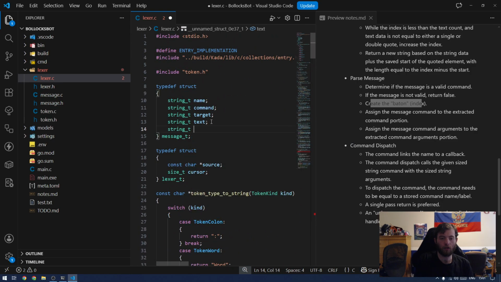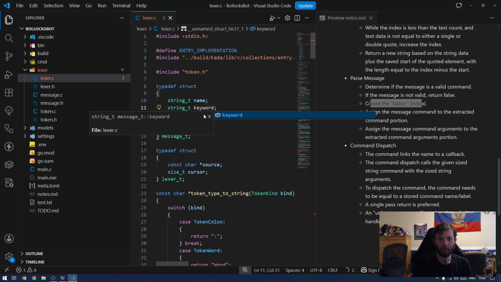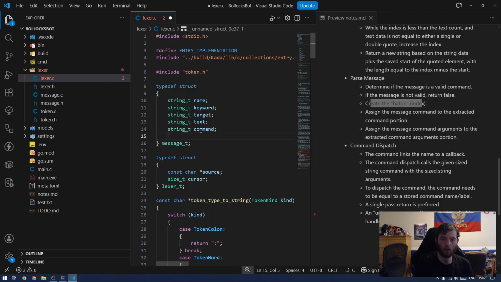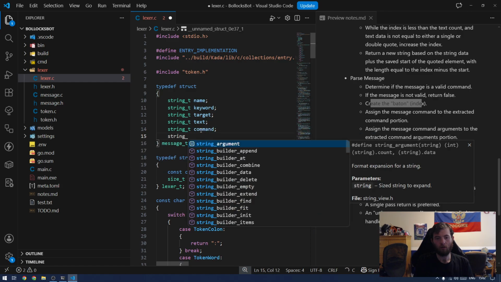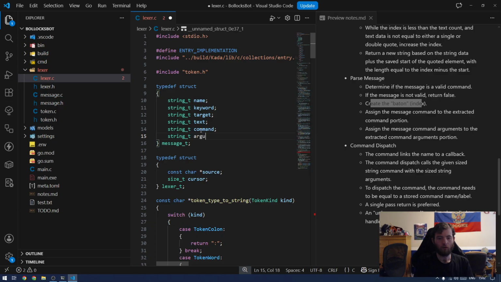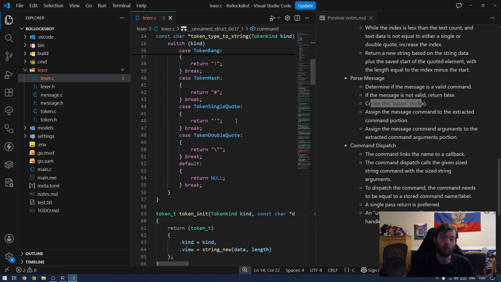So let's do string_t. I'm going to call that keyword because I want to call this command and then arguments. Or alternatively, I can have a command.